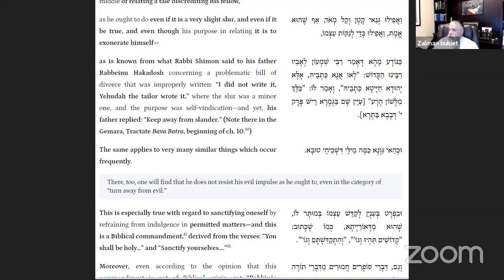You're trying to say, oh, Yehuda the tailor. Yehuda the tailor might be a wonderful Jew. But it was basically saying it, oh, I didn't write it, Yehuda the tailor wrote it. That is what's wrong. Yehuda the tailor did write it. But Rabbi Yehuda Nasi said you have a little bit of slander in your voice. I detect from your expression that you're being slanderous. You're putting down another person to make yourself look better.